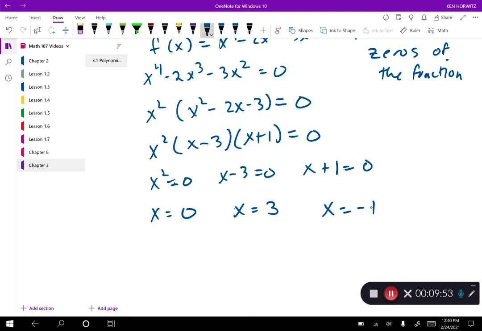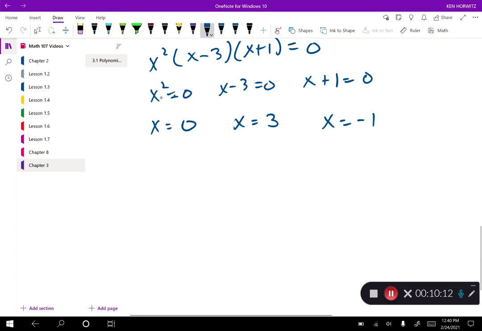So in this particular function, which started out with x to the 4th, we have 3 real zeros, or 3 x-intercepts. You can use those terms interchangeably. It all depends on what you're given.